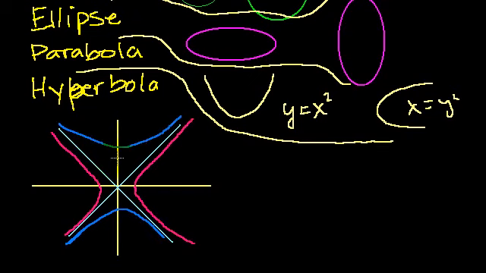So this blue one would be one hyperbola, and then the magenta one would be a different hyperbola. So those are the different graphs. Then, the one thing that I'm sure you're asking is, why are they called conic sections? Why are they not called bolas or variations of circles or whatever? And in fact, what's even the relationship?